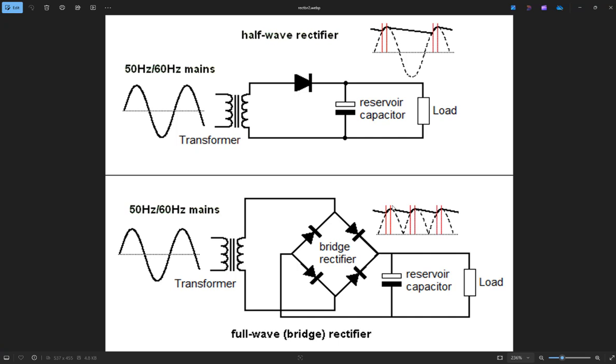But it's not realistic. So there will be ripples because it's converted from a sine wave. But by using these low pass filters, we are able to remove a lot of ripples from it. So that's why when you are probing your DC voltage through an oscilloscope, you can see a pretty straight line. But if you zoom in, there will be noises or ripples. That's pretty good. It's good enough to drive all these DC devices. So that's from AC to DC.